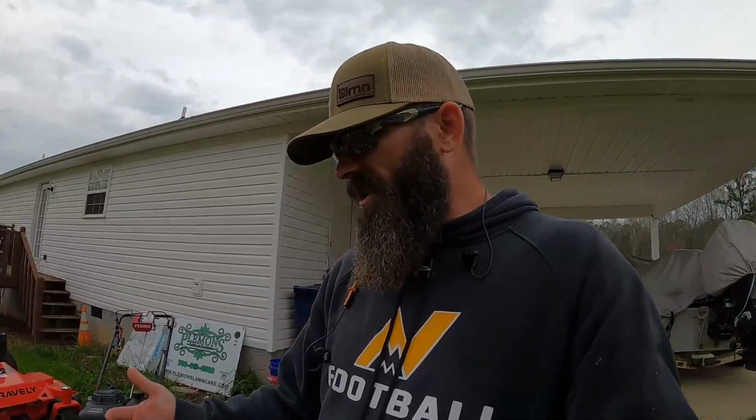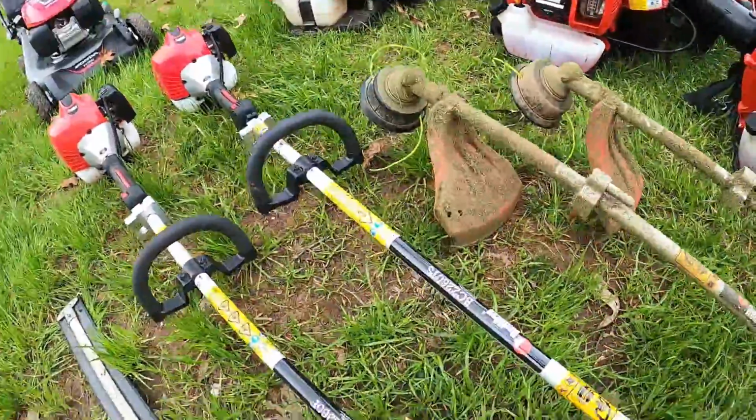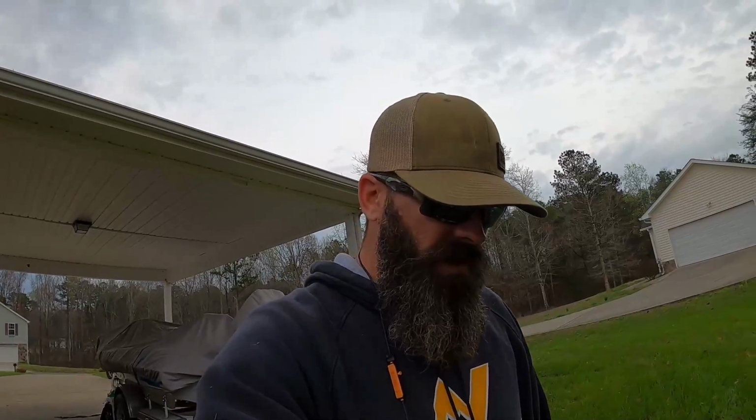For our trimmers this year, we went with the BCZ 260 TS, which is the max torque model. We did pick up 3 of those. As you can tell, these 2 are used daily. This is our backup, so it's still brand new, not been used yet. It is a backup that we keep on the truck in case one of our others goes down. Then we have 1 extra left to play with.